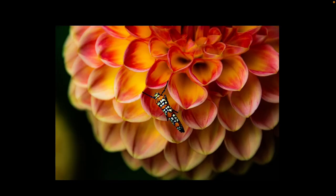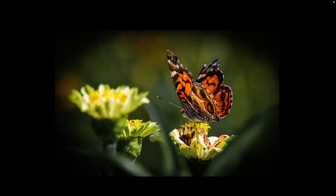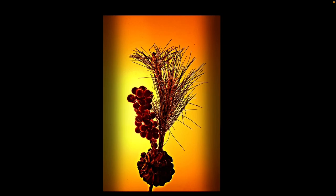Another macro shot. Beautiful colors. Beautiful lighting. Backlighting and silhouettes.